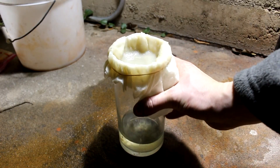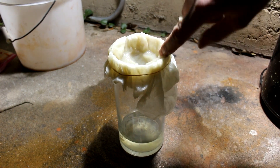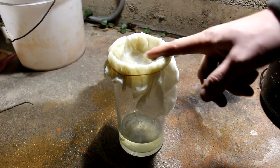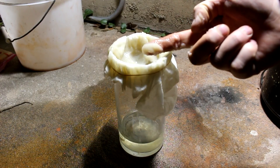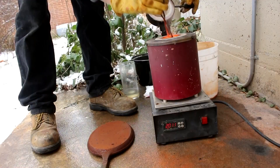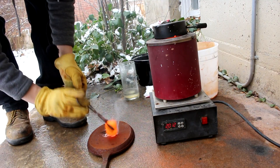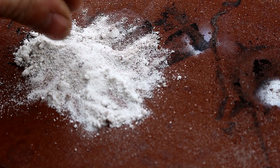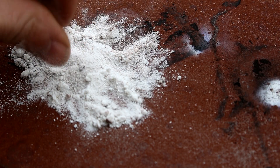This is what I'm left with after washing several times in water — this is my aluminum hydroxide. It is very goopy still and there's not a whole lot here, but there we go. That's my product. Now I've got to dry this out and heat it up to 1,000 degrees Celsius to calcine it and remove all the moisture and hydrogen from it, leaving me with pure aluminum oxide, or alumina. Let's get the furnace out. I've got it in a graphite crucible — just tip it out. And there, presumably, is my alumina. Here's a better shot of the aluminum oxide. It feels about right — this would be a good polishing compound because it's a fine powder, and it's also a very hard material.